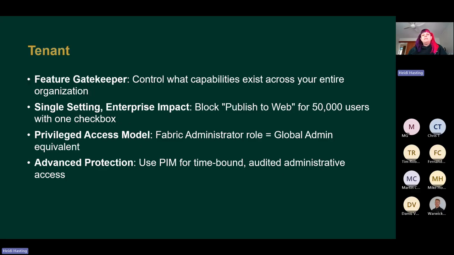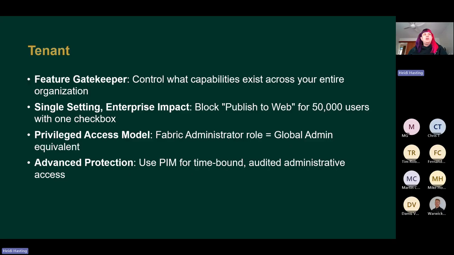So that tenant level setting is often where you're controlling things like, can users use AI, OpenAI? Can they use GitHub as a repository source? And then can they integrate that with Fabric? Can they use any preview items? So at the moment, things like operational agents are preview, Graph API, stuff like that. So that's why I call it a bit of the feature gatekeeper. That tenant level setting area is only visible to that Fabric tenant admin. It is not visible to any other role within the Fabric ecosystem.